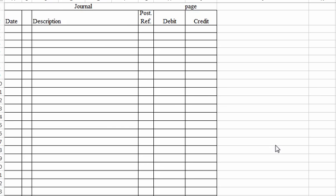So now let's go to instruction 2. They say, assuming the payroll for the last week of the year is to be paid on January 5th of the following fiscal or business year, journalize the following entries. On December 30th, to record the payroll. Now those limits go by when the payroll was distributed, not when the employees worked. So the limits won't come into play here, and they won't on your final either.